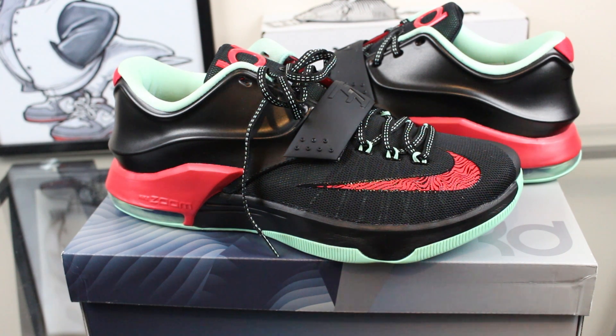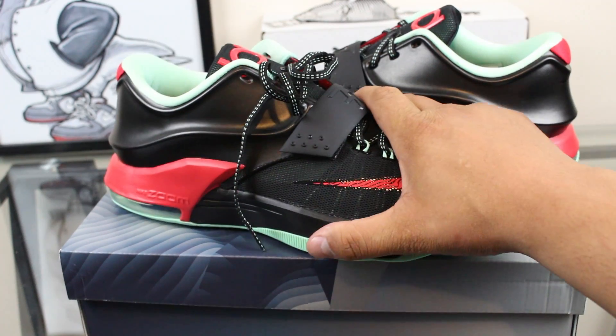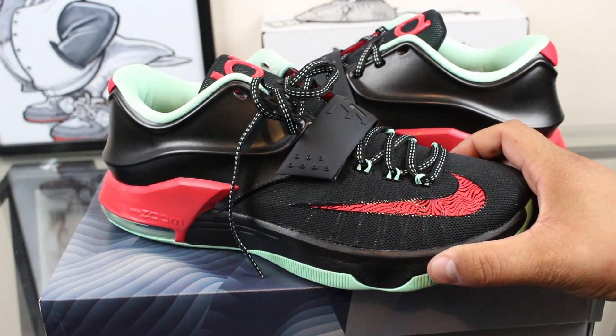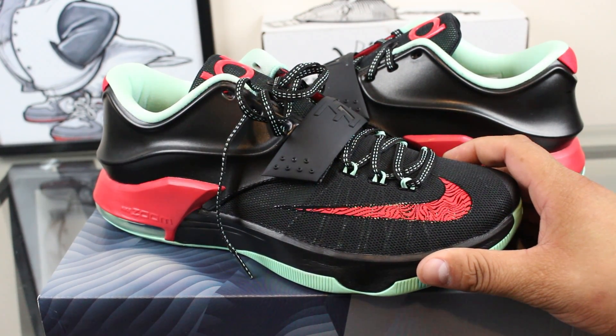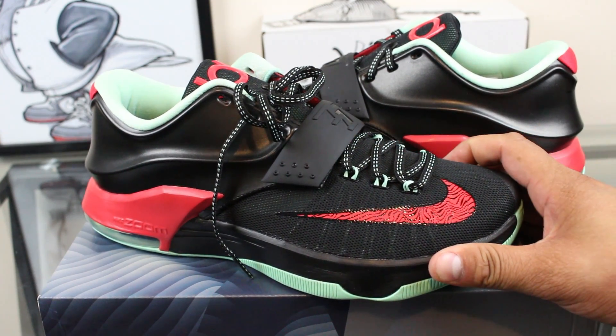They fit great after that. I mean, I have no issues — I never want to take them off, honestly. I wore the Comfort Storms and the 35,000 degrees maybe four out of the last five days. I really don't even want to take them off. And I love that — I was holding off on wearing these because I want to show them to you guys first. Now I can't wait to wear them because they definitely look great on feet.